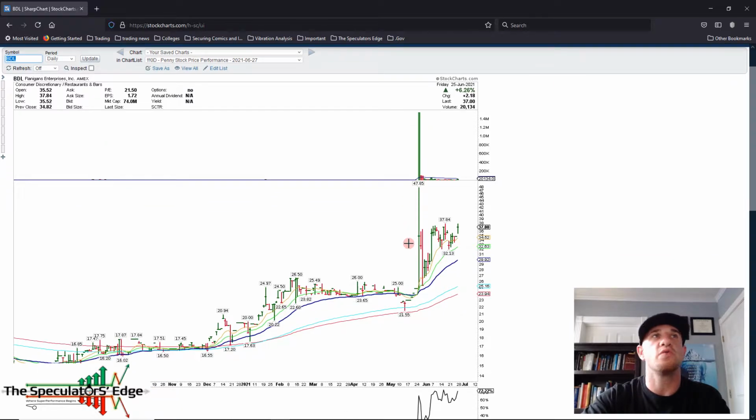This next one is very interesting to me. I like the way this stock looks, because this is a nice cup with handle pattern, and it's a pretty short cup with handle. The only thing I don't like is this price movement right here. It's ugly. You can see there's a liquidity issue with how this stock is trading. I don't care for that, but I do like this pattern, and I like this gap up right here. And the volume was increasing yesterday on Friday's close. That's what you want to see.